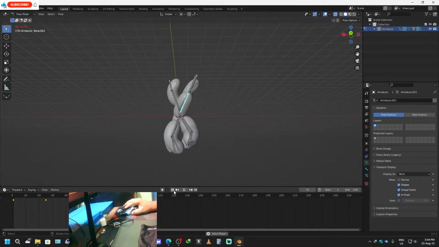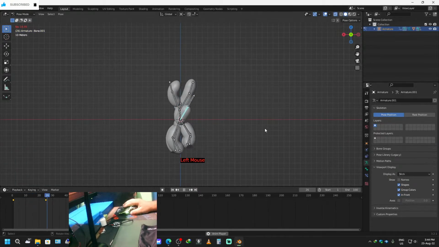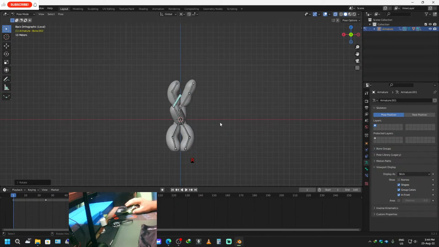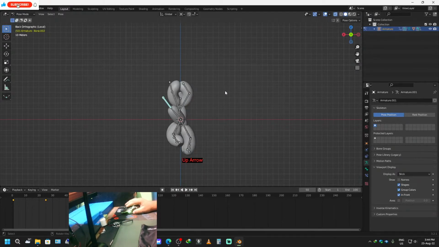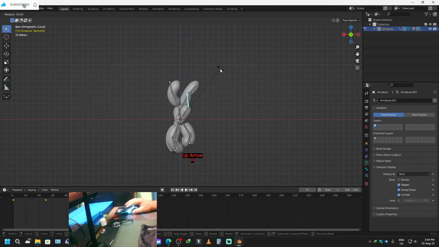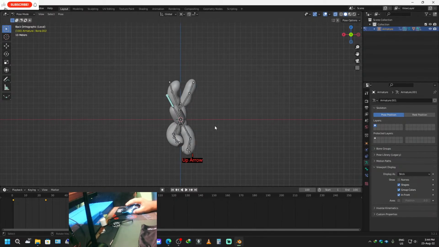This is nice. Now I'm gonna add one more thing, and this will add very good effect. Look at that. I'm gonna move this leg here. I rotation, up arrow, R rotation, I rotation, up arrow, R rotation, I rotation. Now I'm gonna get back here.